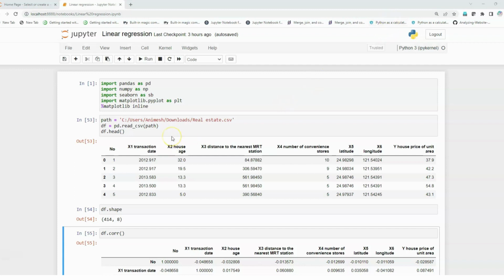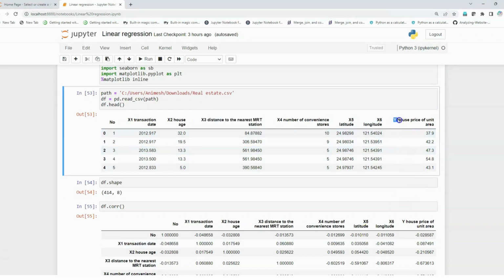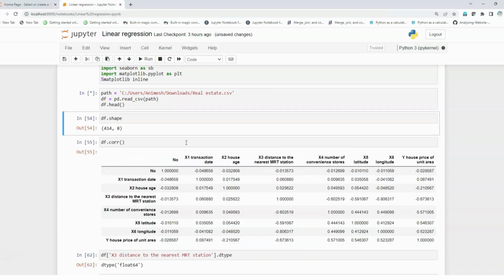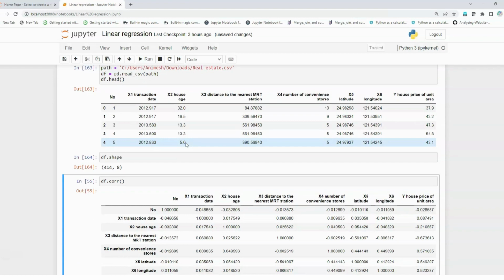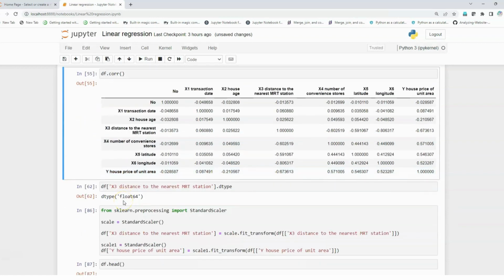So let's begin. I have taken a data set of real estate wherein I'm going to take only univariate, that is the distance to the nearest metro station, and the price per unit area of the house. So these are the two variables. This is my feature, the independent feature, and y, the housing price, is my dependent feature, which I'm going to predict. I can see that the shape of the data is 414, so we are going to split it into train and test. Say 350 we are going to take as train, and the rest as test.